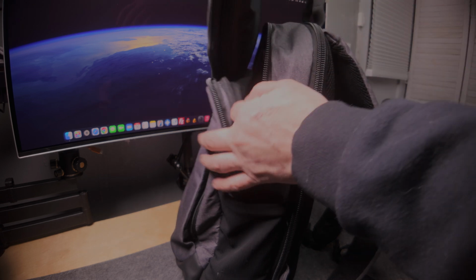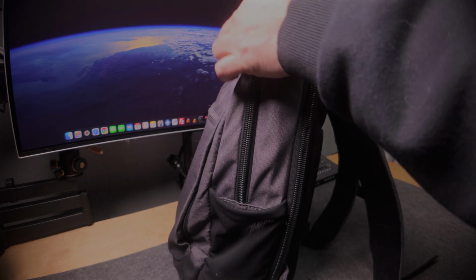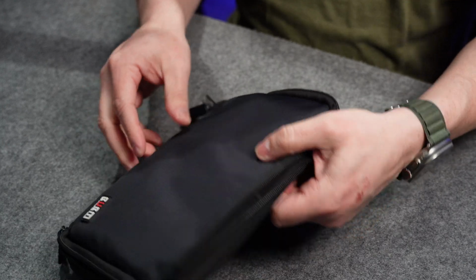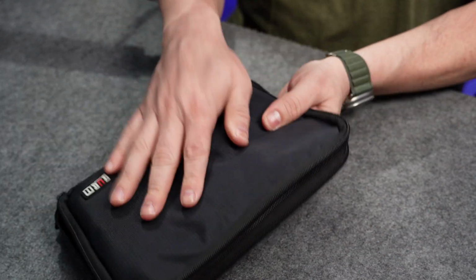The first thing that I love about this product is the fact that it's very flexible. It doesn't take up very much space. So when I throw it in my backpack where I have my laptop and my iPad, it doesn't add that much more bulk to it, and it holds quite a bit of accessories. First thing you'll notice is you have two zippers, so it opens from both sides.